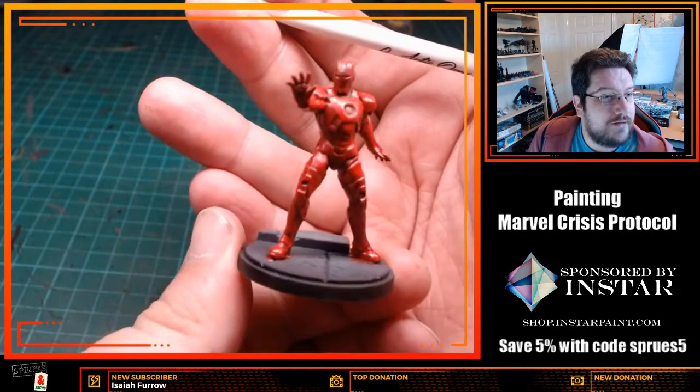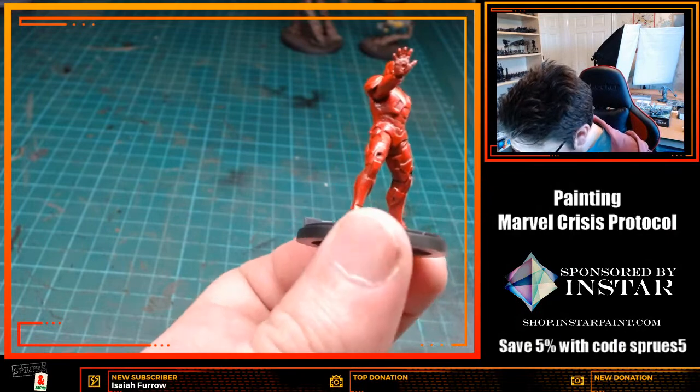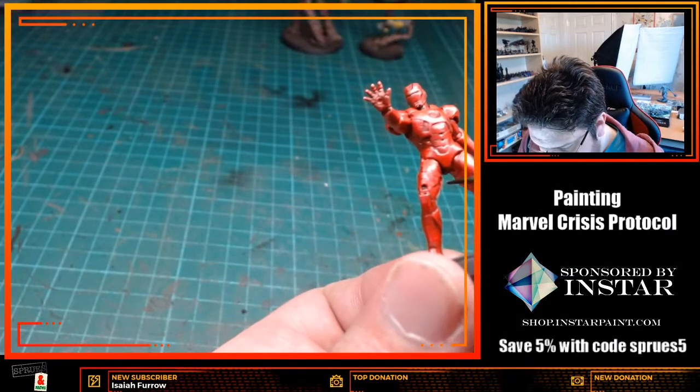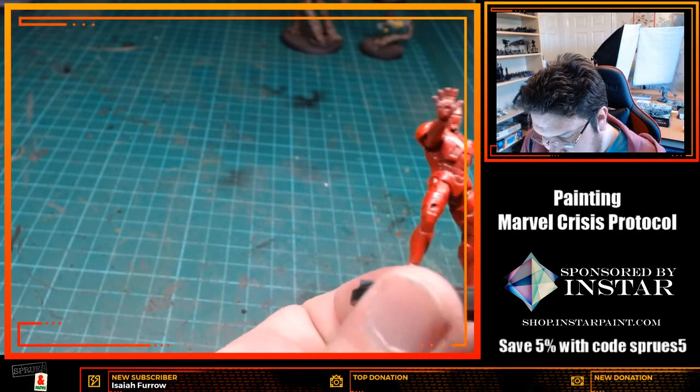Nice metallic red. Cool. So again, we'll just pop in a bit more definition in some of these lower areas.